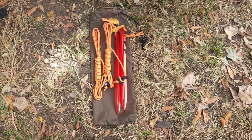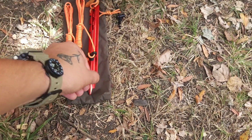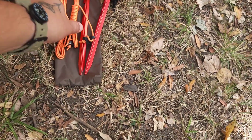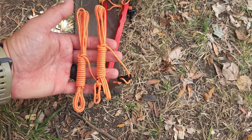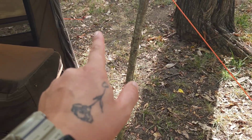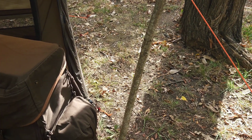Along with the tent, in the stuff sack, you'll find this tent stake bag, and inside of that you have 10 of these red aluminum tent stakes with reflective cord attached to them, and you also receive 6 orange reflective guy lines, and these are going to be 3 different sizes. These are the large in the front here holding up the canopy. I have the medium size, and around the back holding up the ventilation in the back are the small ones. So you get 2 large, 2 medium, and 2 small.